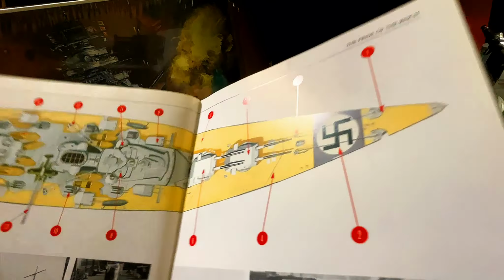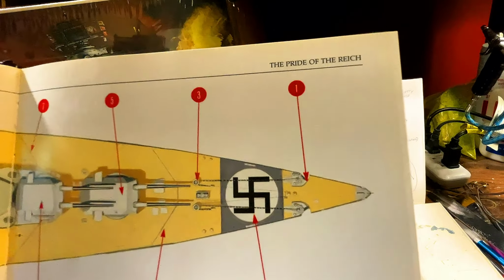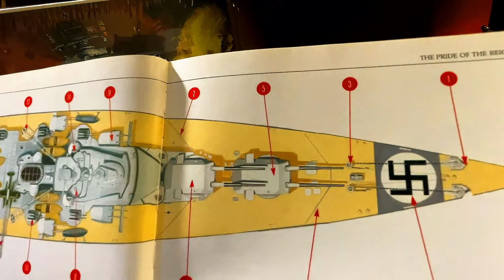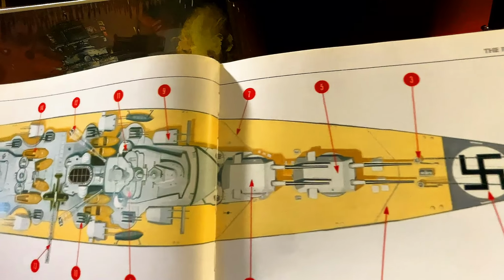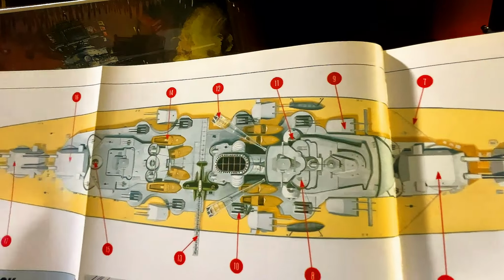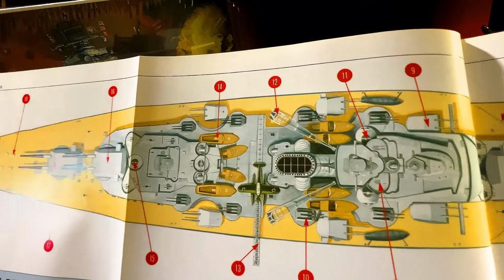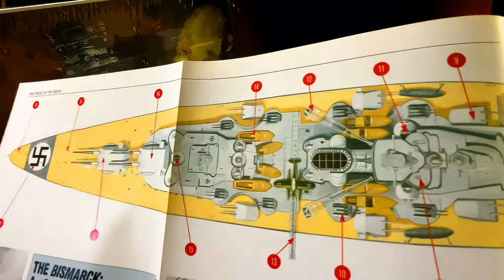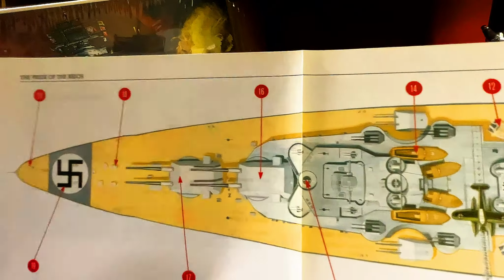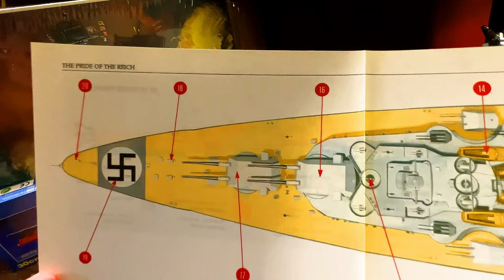Okay, let's do it the same way. Do it from bow to stern. You can see the deck, the main guns, fly over the tower. You can see all the different lifeboats going all the way back to the stern.